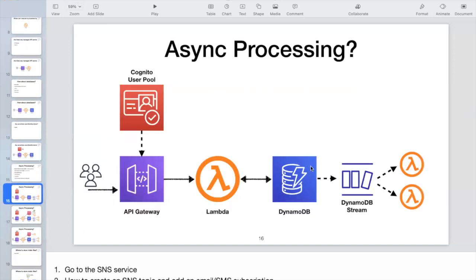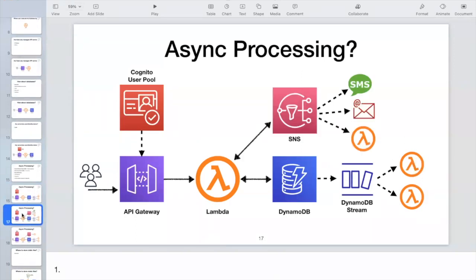Right, so this is the same example I just mentioned. Once the item is added, up to this part is synchronous, right? The Lambda will wait until the response is returned, and then it will return it to the user. It's the to-do example, right? But after that, DynamoDB will tell, okay, there's something added, here's the stream, here's the event, and then whoever the interested parties are can consume them and then update it.